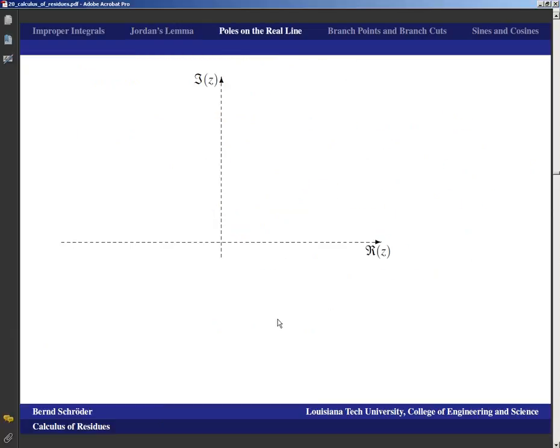When a pole is on the real line and you still want to do an integral, well, you will have the first part of the integral, then you somehow have to squeeze your way around the pole. Suppose that the pole is at the origin, and it often will be in our computations. Then you complete the integral. Then, of course, you want to close the contour. And, well, once you've got that, you've got a closed contour integral. So again, you can apply the residue theorem, and you realize that the integral over the closed contour will just be the sum of the residues inside the contour.